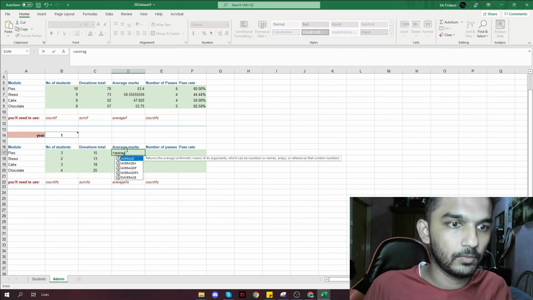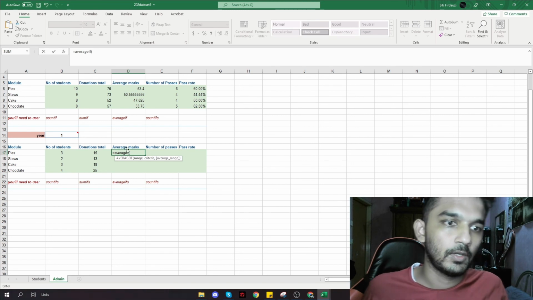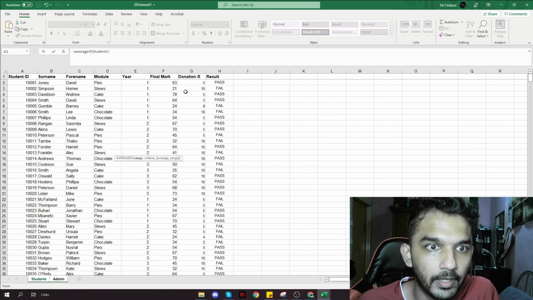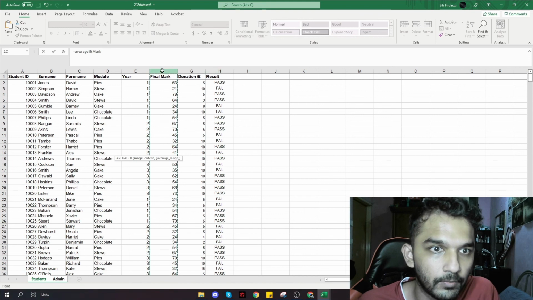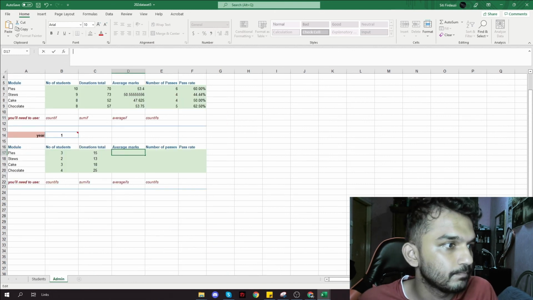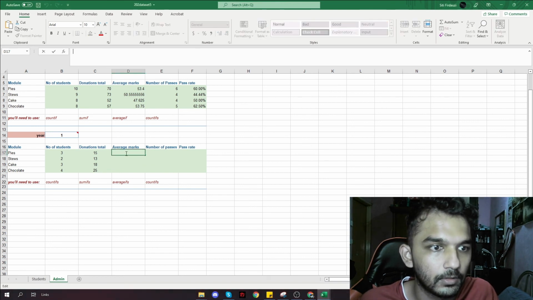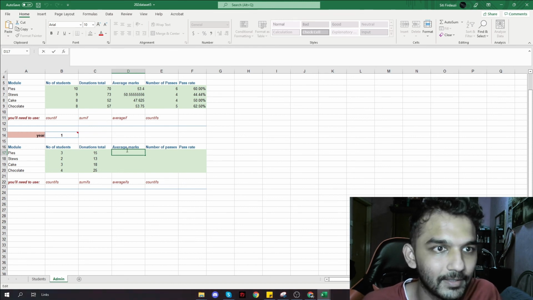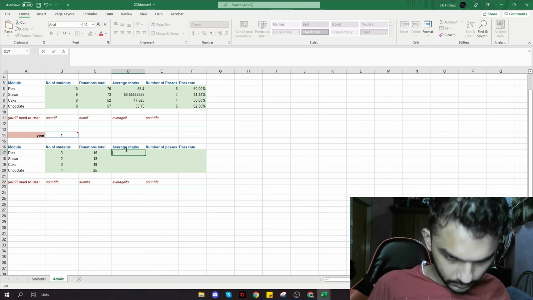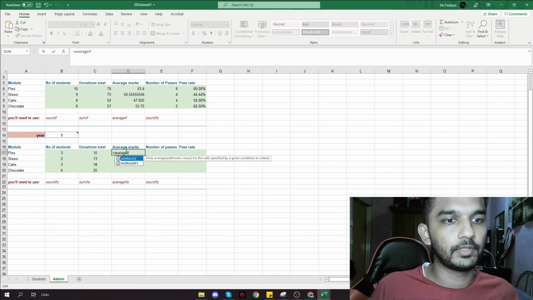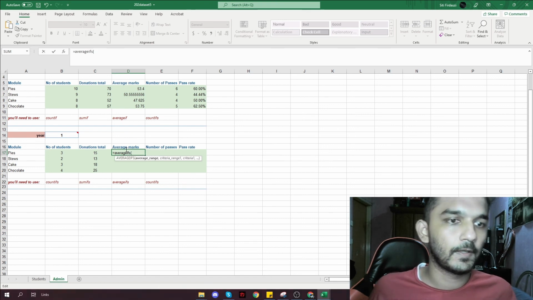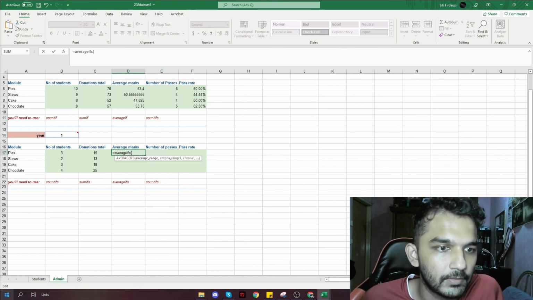Same as just now, this is AVERAGEIF. So we're gonna take the range for average of the final mark. What did I do? Wait. Oh no, wait. Okay, so this is AVERAGEIFS. No wonder. Okay, AVERAGEIFS. You're gonna take the first range, which is the mark.